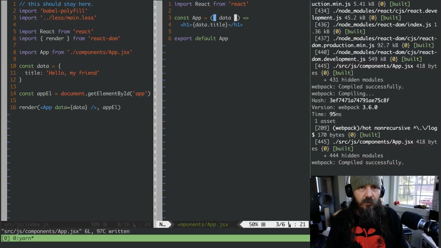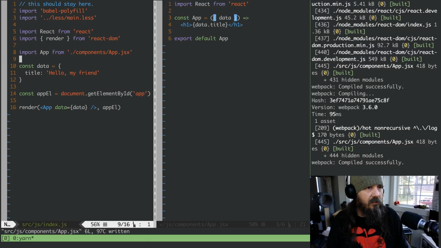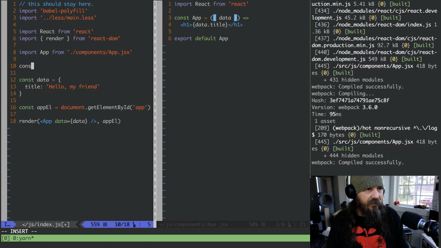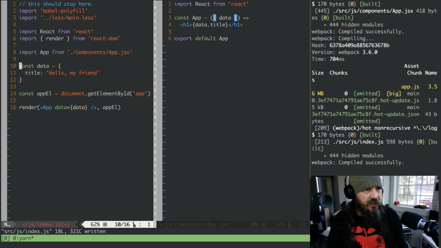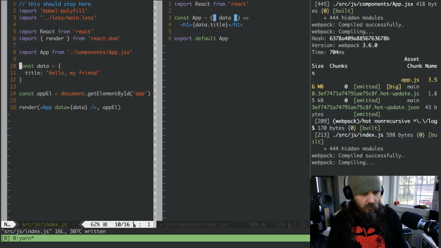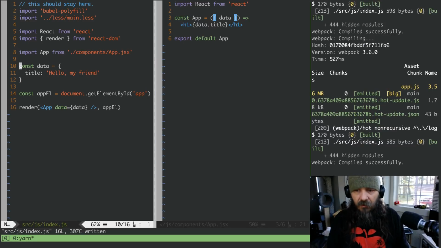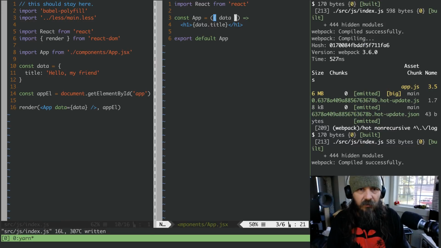Why aren't we getting the prop types here? All right, let's see if this is doing this. X is equal to 30. And that should be throwing me an error. Goodness gracious. Really, this whole time, and the problem is my linter.